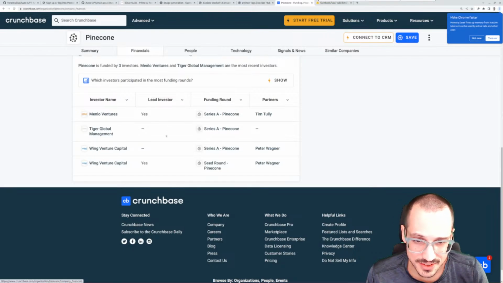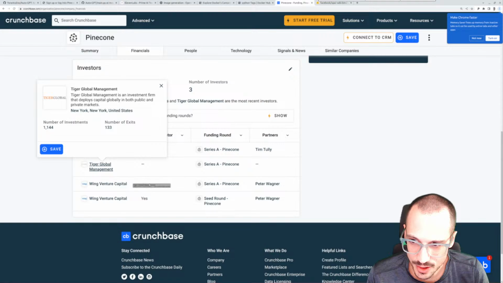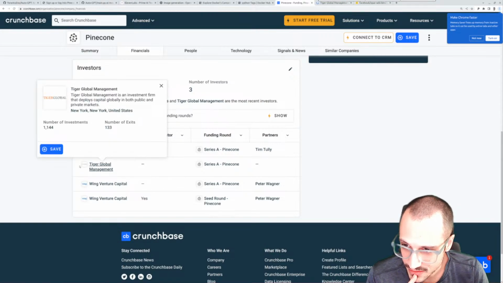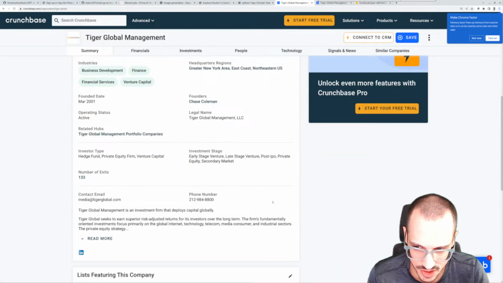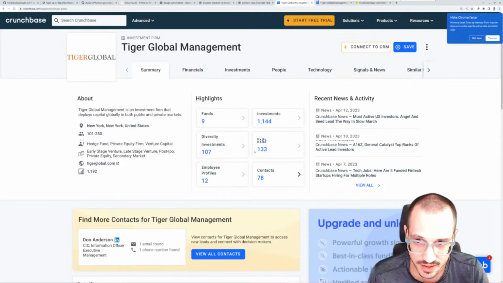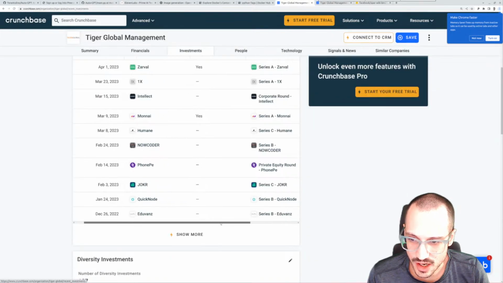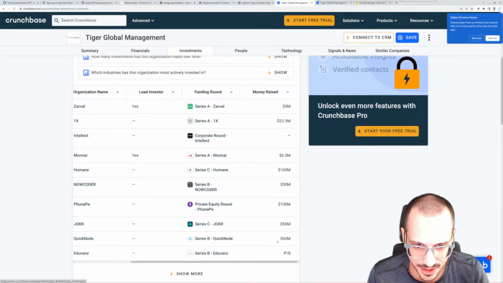Right, like look at this. The Series A they raised is from Tiger Global. This is literally the worst VC. Tiger Global is basically, they don't know what they're doing. They just dump money into companies. These guys have so much money and they just dump it. Look at this: 5 million, 23 million, 6 million, 100 million, 50 million, 100 million, 50 million.